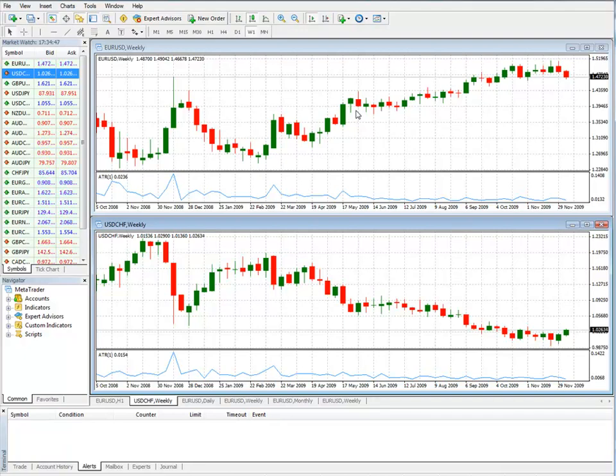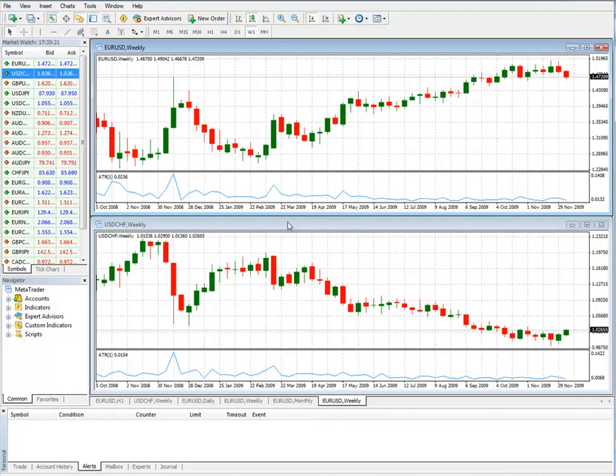Okay, let's say, for instance, we were at this particular point on the weekly, and we thought, wow, this is really good. What I want to do is use a system that says, hey, I'm going long. And this is, of course, hindsight, so this is just a hypothetical example. Please understand that. So I'm going long. I'm going to go long here.